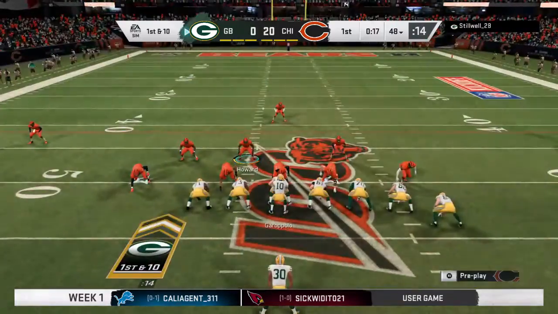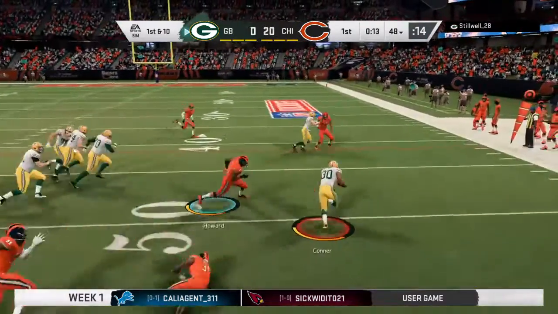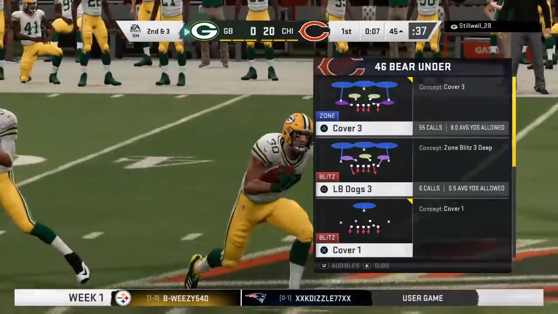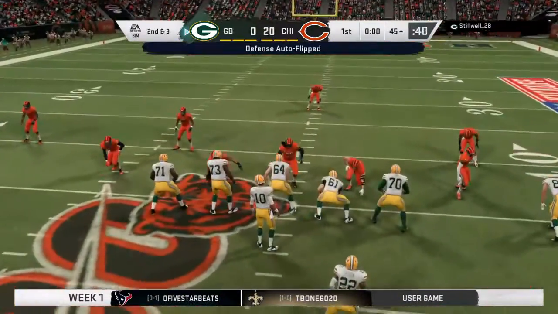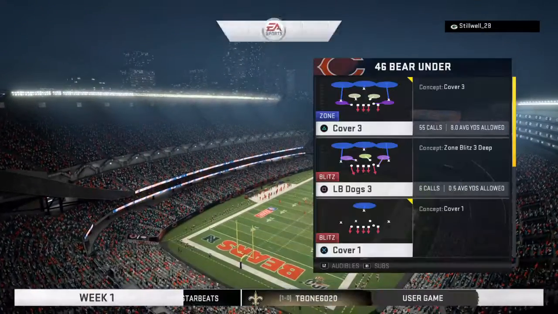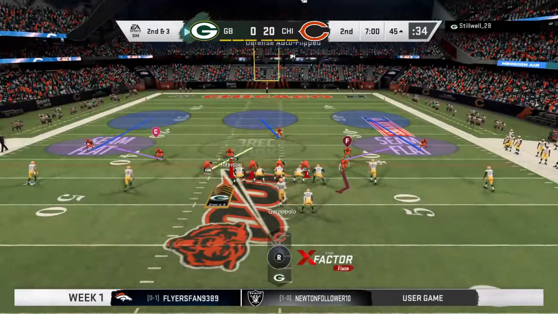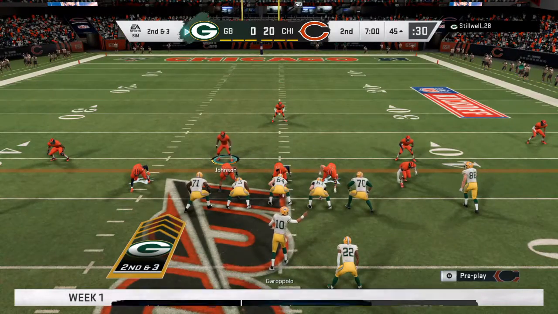Check 26, check 26. Right back to Connor here on first. And he's got it across midfield and into Bear territory. A solid run on first down. Gain of 7 leaves him with a 2nd and 3. Here we go. We are in for a good one as we're through one on EA Sports. The Packers with the football here to begin the second quarter as they've got it with a 2nd and 3 forthcoming.